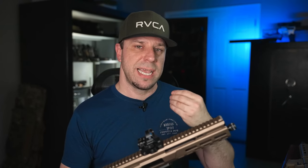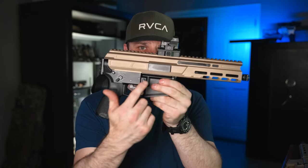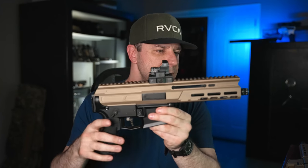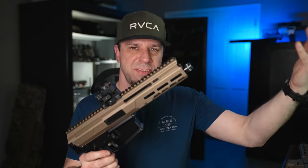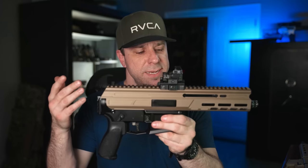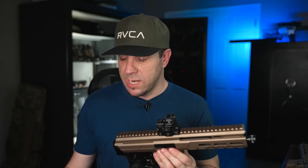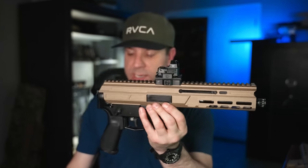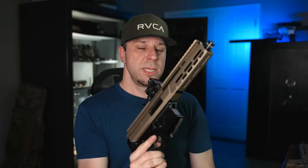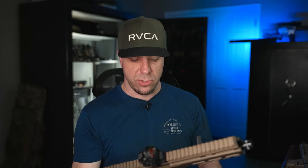This one doesn't have any type of delay in their blowback. This is a direct blowback, which means your bolt might unlock a little bit early before your projectile leaves the barrel. I don't have the high-speed cameras to test that, but it's possible. And this one has a little bit more recoil with it. This one is most like the UDP9, because this one has a monolithic upper. This one does have a non-reciprocating charging handle that can be switched to either side.